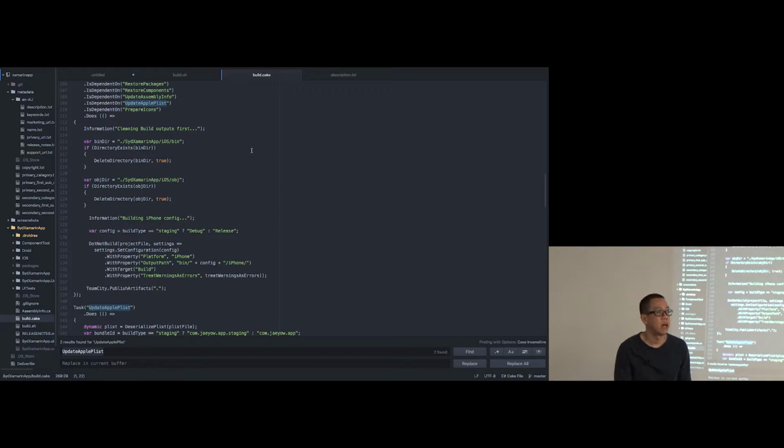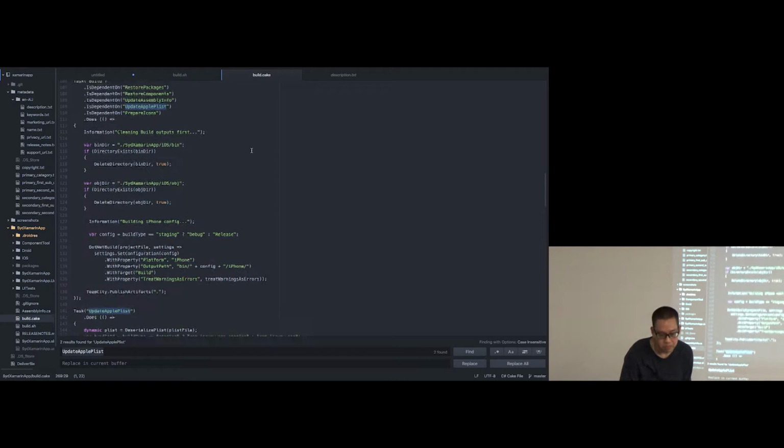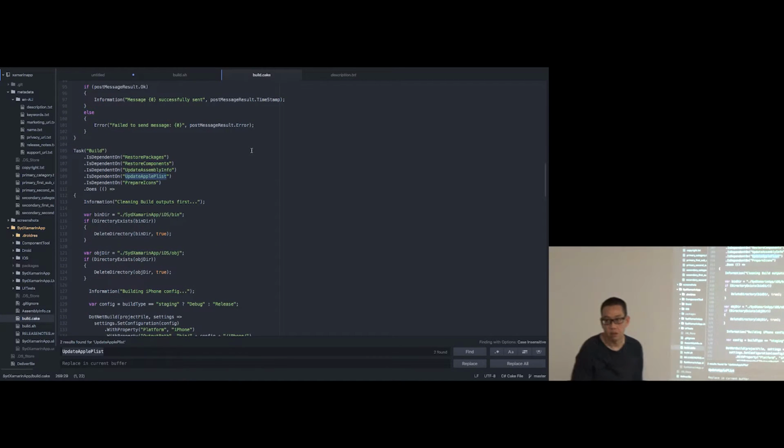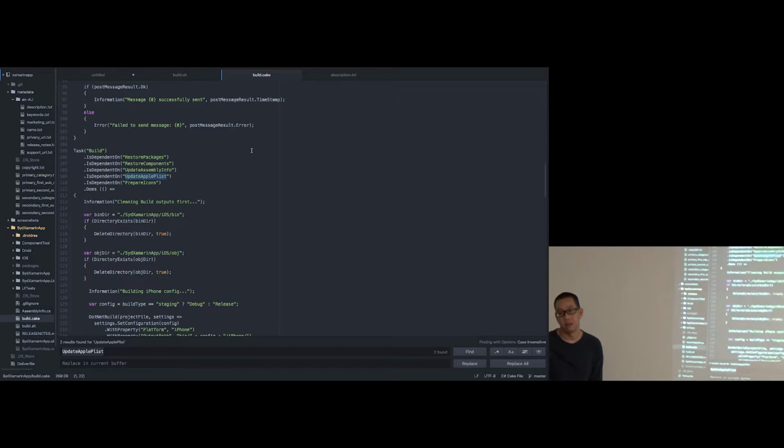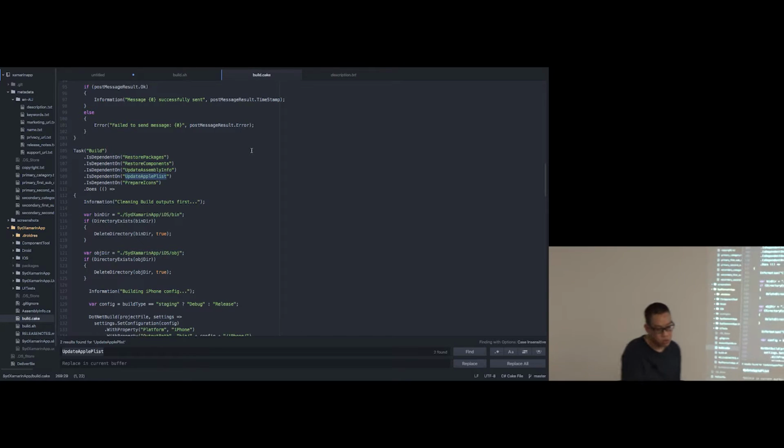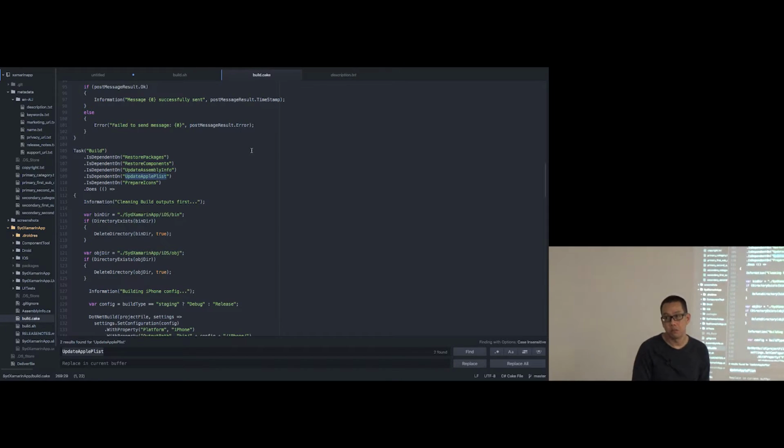Previous to this, I had the same icons, and they were basically just guessing: okay, this is QA, or this is staging, or this is production. So you're able to change bundle identifiers and everything, so that you get two separate ones. I had to create two bundle identifiers. One had dot staging, the other one had dot app.